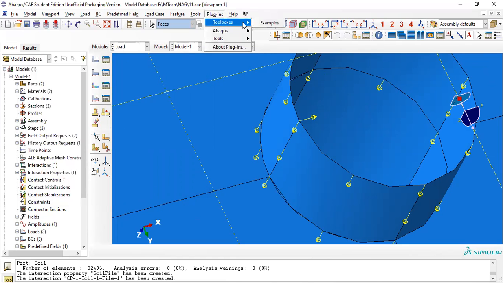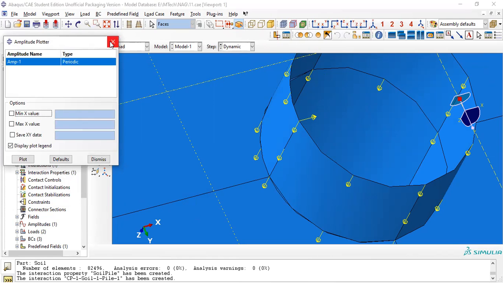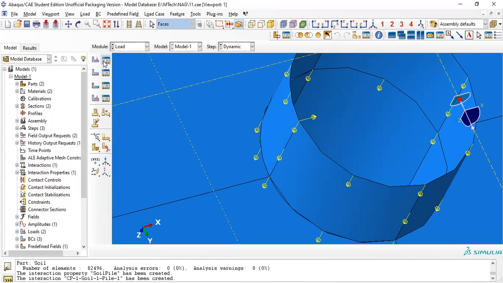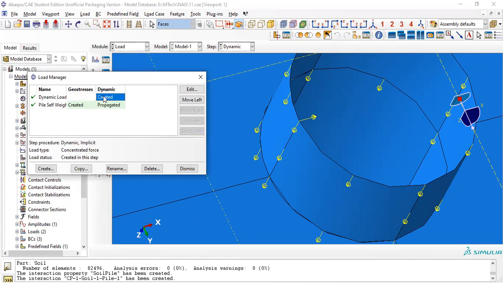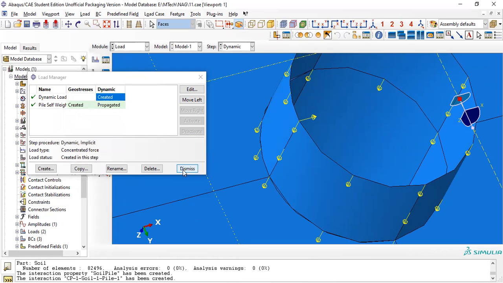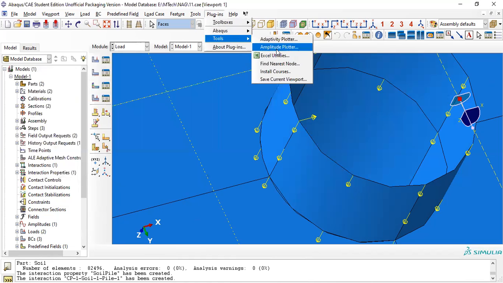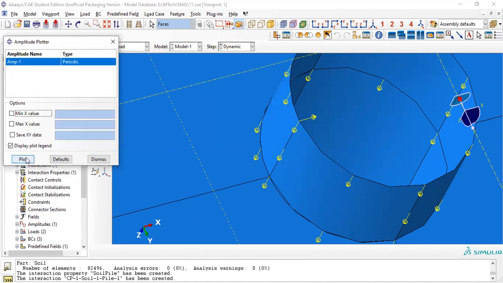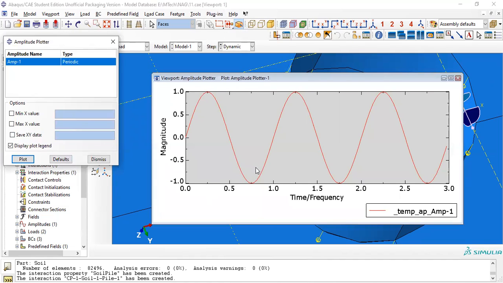You can also check here the amplitude plotter, under dynamic load. Check plotter, selected plot. You can see that it is giving 3 peaks by default.